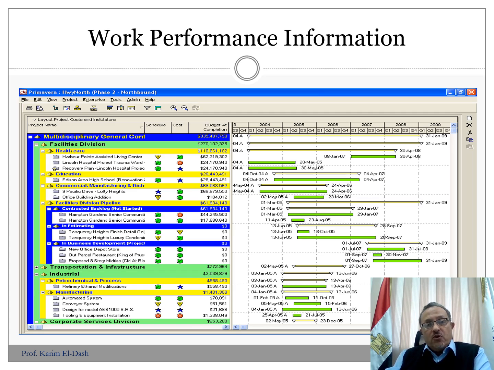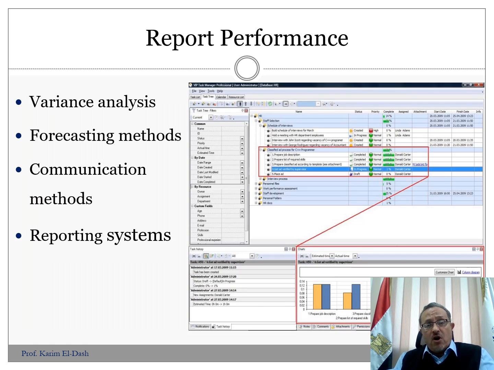One of the most important items that might lead to big risk in the project is work performance information. This is one of the deliverables of the performance, or actually the plan that we have and the update that we have of the plan. In this case, this is the schedule or the bar chart that we have for the project, or for part of the project. This is one of the most important means that we usually use to plan and to track the activities that we have in the project.